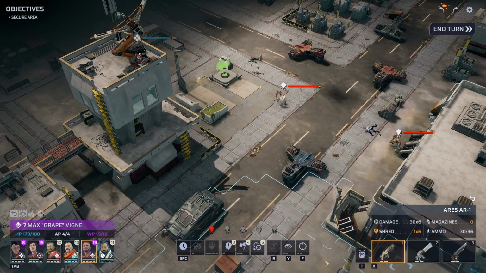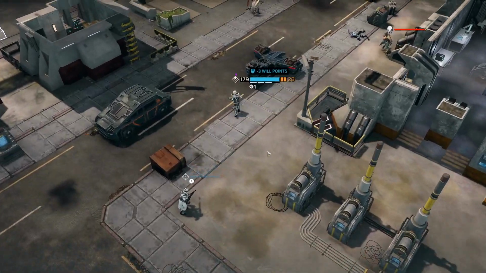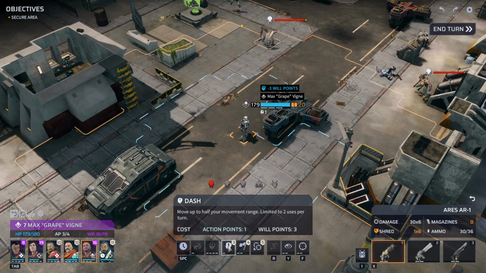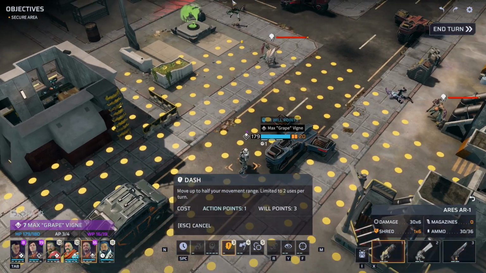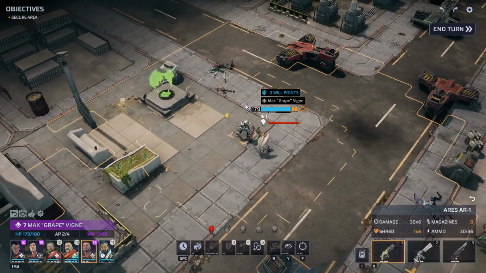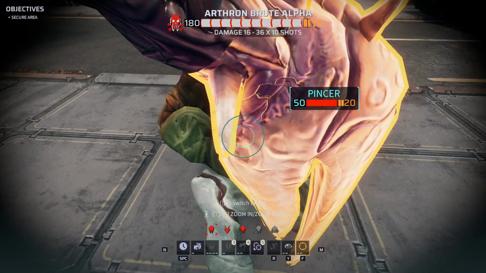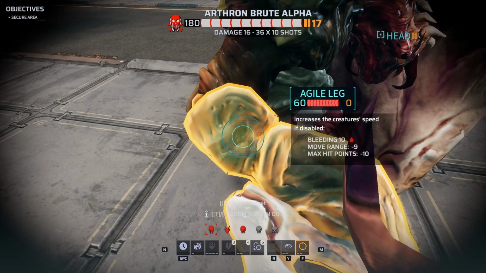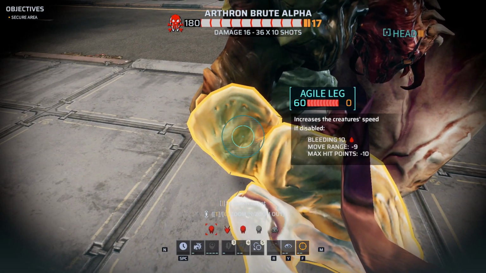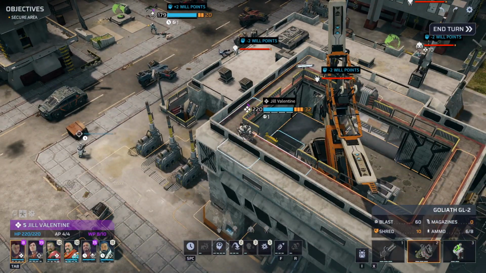The question's going to be, if I double dash, no time to lose. We're throwing you out there, Max, because you have a shotgun. And I'm counting on the shotgun to be able to shoot into that meaty leg of his right there. Yeah, I knew it. Kill confirmed. All right, Jill Valentine.